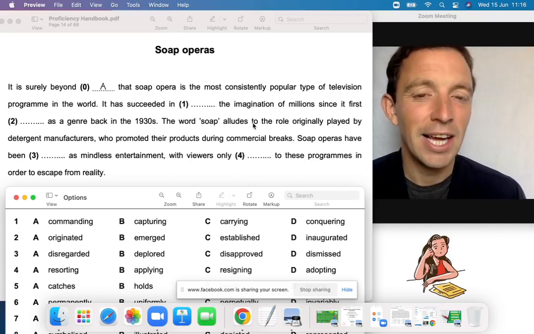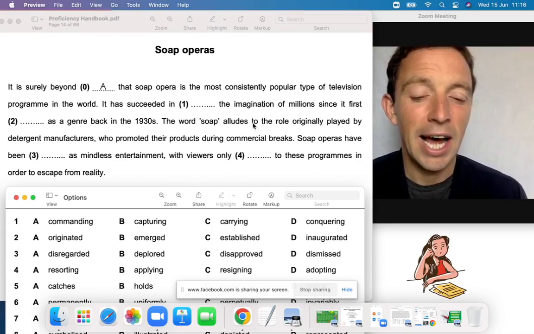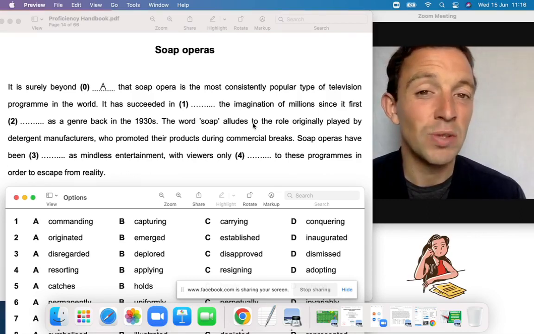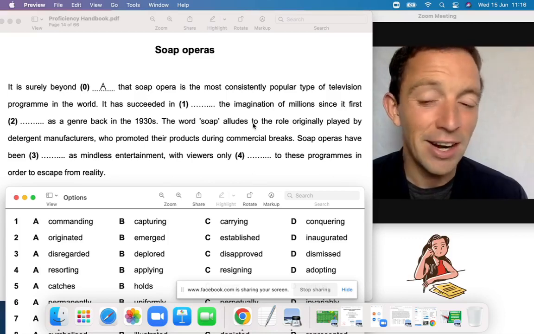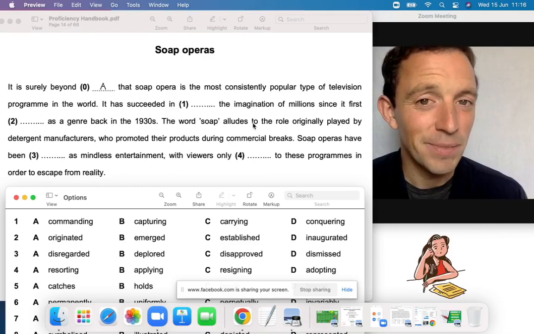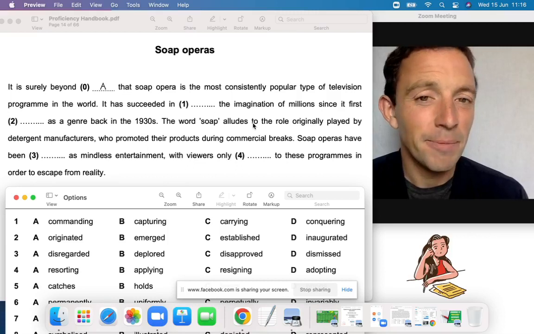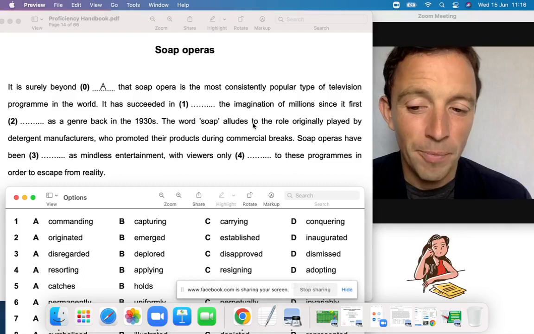To disregard is typical for an opinion. If your friend gives you advice, your friend gives you opinion, and you disregard their advice, this means you ignore their opinion and you ignore their advice. Okay, so that's the significance to disregard. Somebody or something, you don't pay attention and you don't care. It's very similar to disrespect. In this situation, disregarded, maybe because the disregard is to ignore or to remove, maybe.